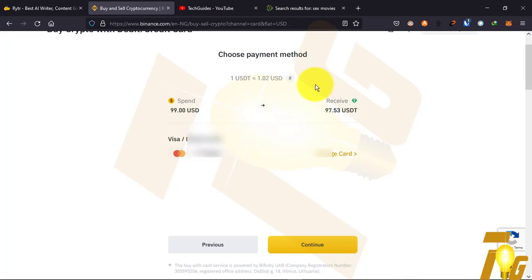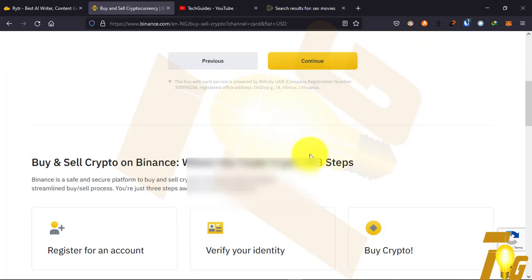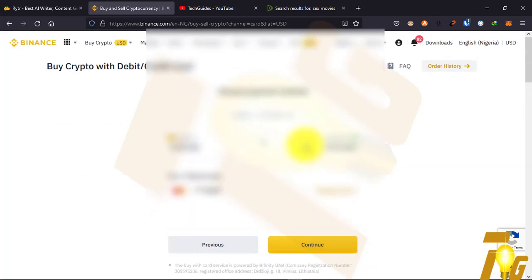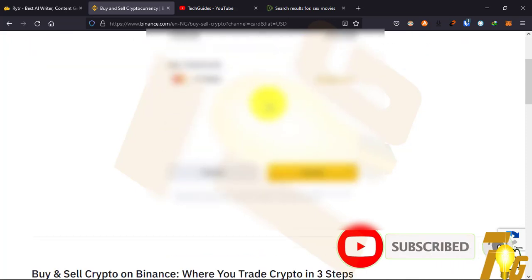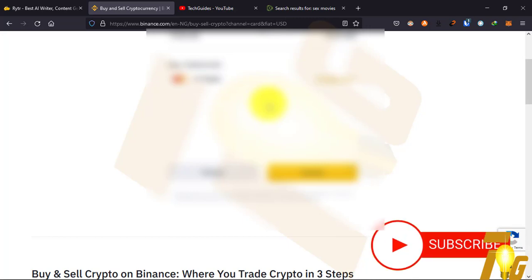So I think I've done justice to that. This is how to link your credit card with Binance. And remember, if you do it on the app, it's not going to work, because I tried it on the app, it didn't work. So the best way to get rid of the error, this card is not supported in your country, is to use web, preferably laptop. You can also use your phone, but I think laptop should be better. So if you use laptop, you're not going to see that error. So this is how to link your credit card with Binance to eliminate that error of this card is not supported in your country.